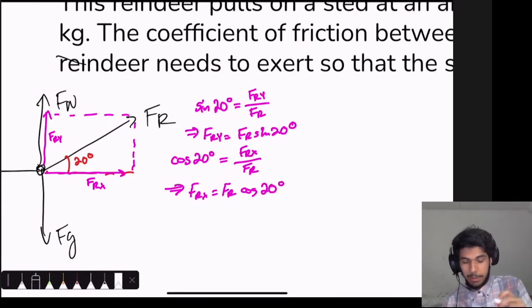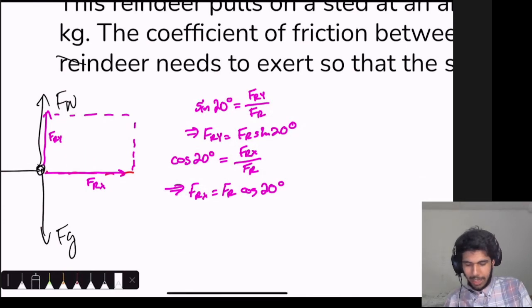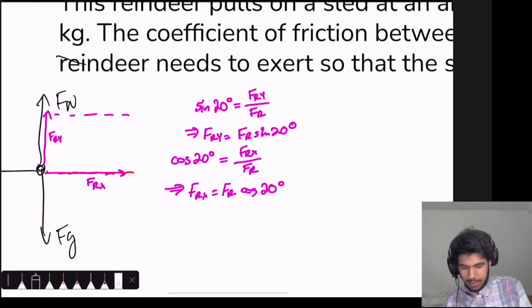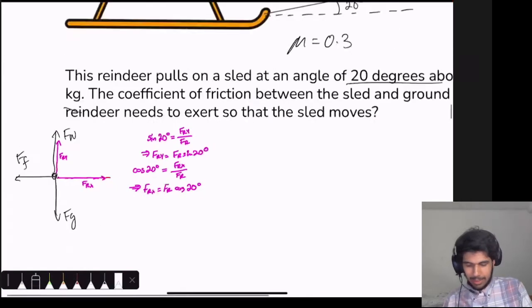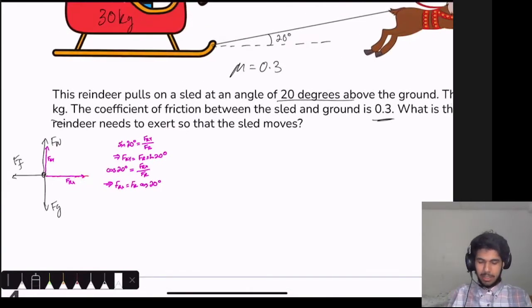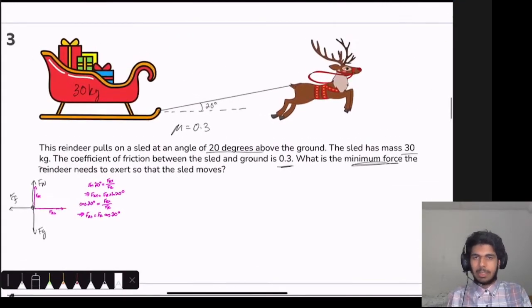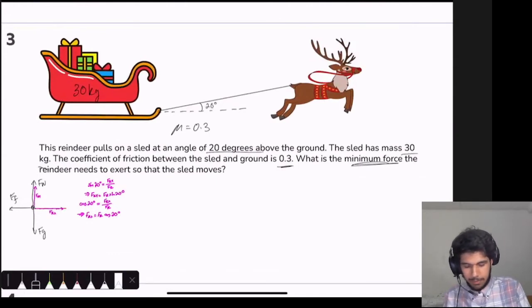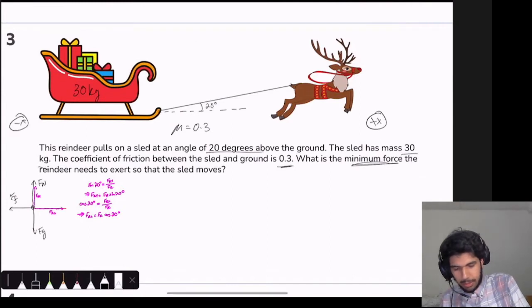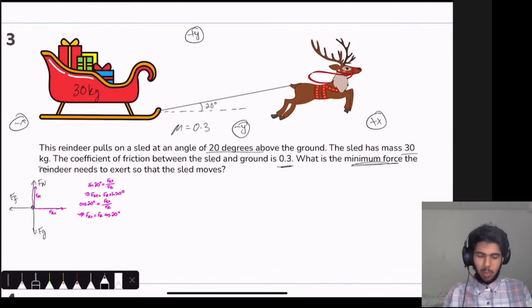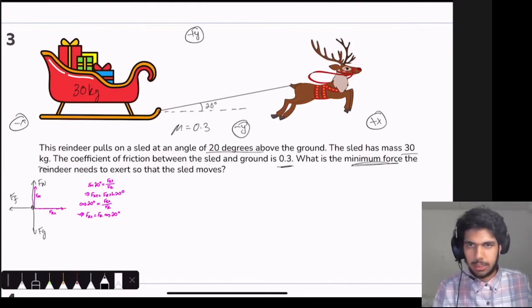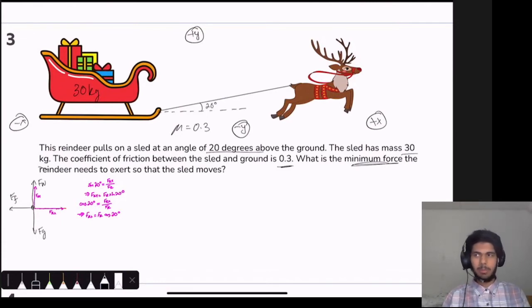So now that we've broken it up into its components, let's just get rid of FR, so that way we have just the components. And let me get rid of these dotted lines as well. So that's our modified free body diagram. Okay, so now we can start to think about summing the forces in a certain direction. So let's just say this is the positive x direction, this is the negative x direction, positive y direction, negative y direction. So first we should be thinking what is the direction of interest, and it should be clear that the x direction is the more interesting direction.